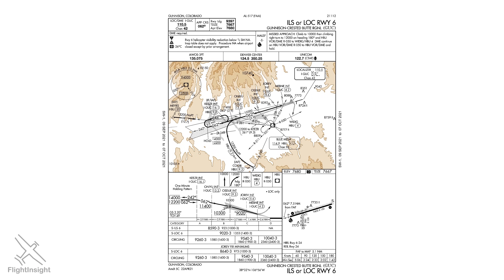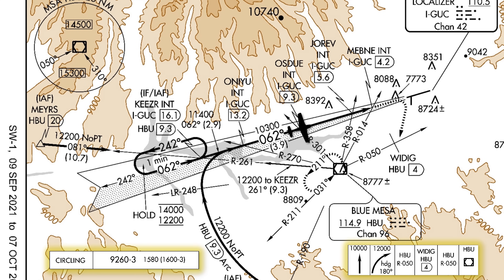Here's the ILS in Gunnison, Colorado. The circling procedure involves flying in on the localizer initially, leveling out at the circling MDA of 9,260 feet, and entering a downwind for the opposite runway. Now let's say at this point we lose sight of the runway and need to go missed. We're inside the protected area for the circling maneuver, but we can only stay at 9,260 feet for as long as we're inside that area. The missed approach is a specific procedure: a climbing right turn to a 180 heading, then intercept the 050 radial off the Blue Mesa VOR and fly that inbound. The procedure altitudes are 10,000 and 12,000 feet — significantly higher than our circling MDA — so starting the procedure late, we'll need to turn in toward the runway and climb to a safe altitude before proceeding on the missed.